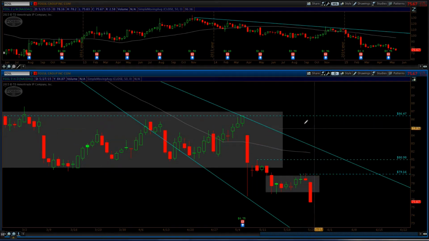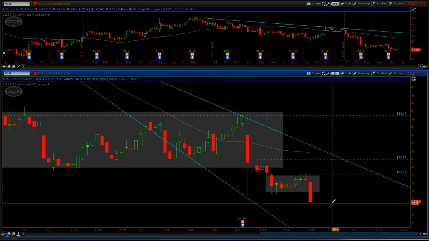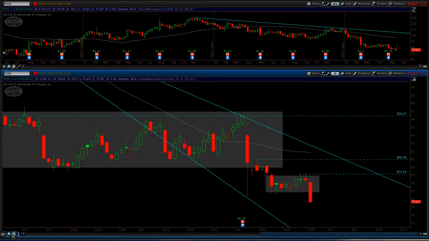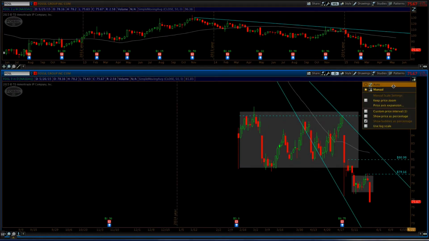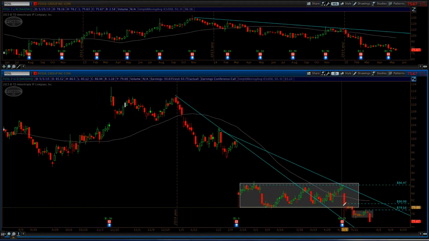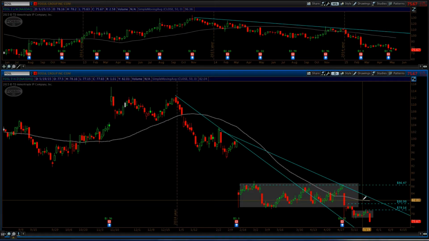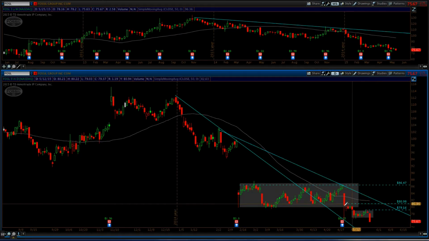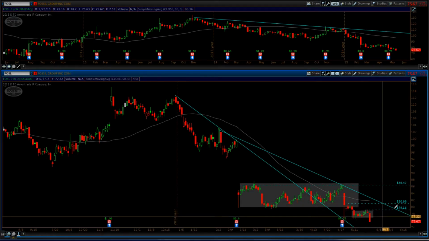So either way, depending on whatever type of trader you are, there's plenty of potential for you to get in this trade. 86.50 is the most conservative. You'll stay in the trade the longest. 79, the most aggressive. You'll be out of the trade fairly shortly, and you should continue to trail stop fairly tight. Or I'm actually going to go right here with this 81. 81 is going to be my stop on the short side of this, and that basically gets me any move that tries to get back into the range, probably breaks back above the 50-day moving average and breaks back above this trend line right here. That's where I'm going to consider myself wrong in the trade and exit the position.